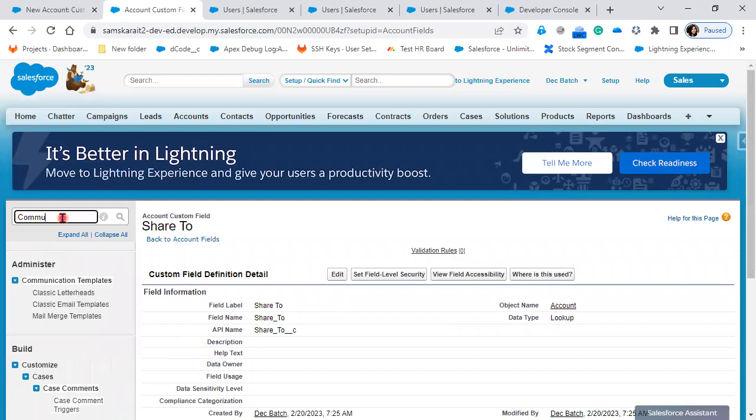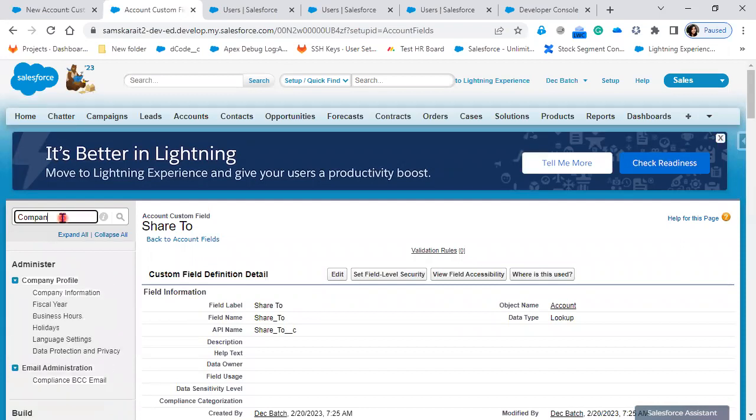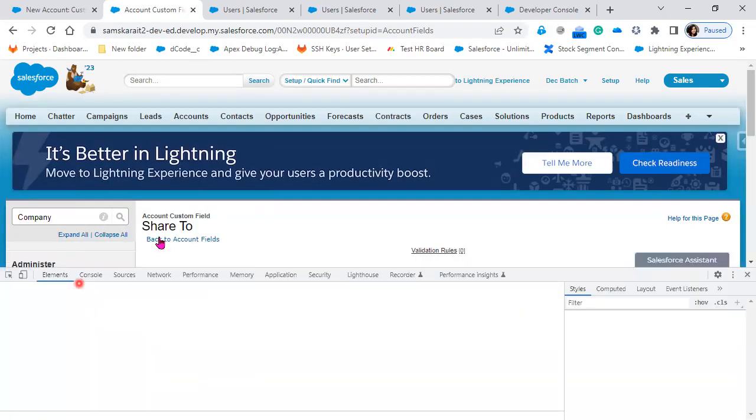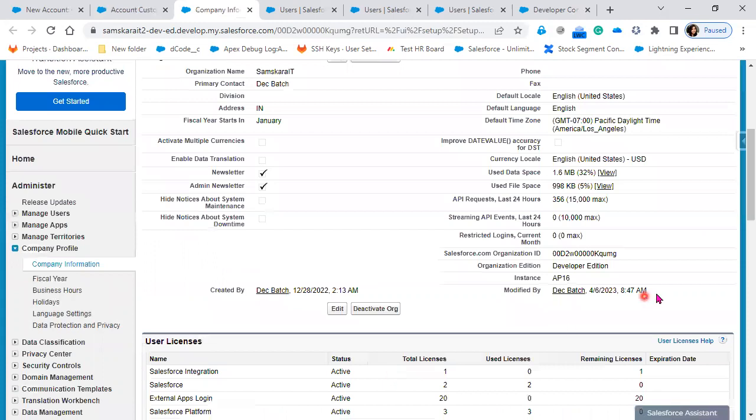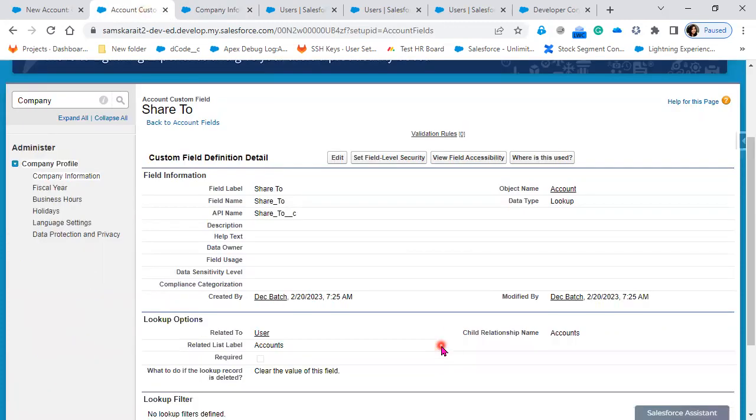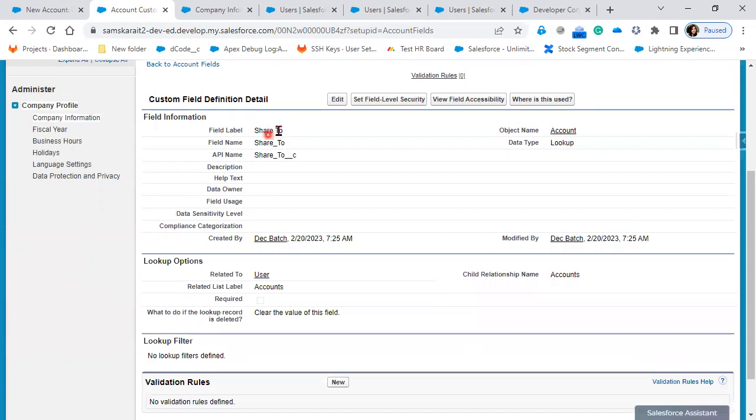Let's go to the company information and open it in another tab. This was created on 12/28. We created the Share To field as admin. Share To is looking at the related list called User.